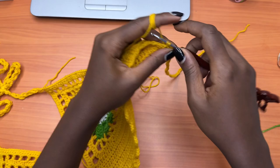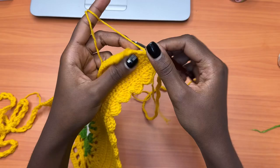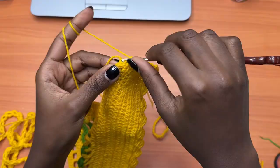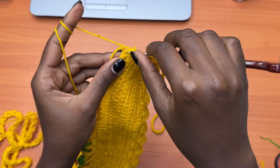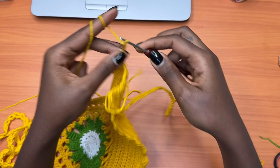and work a single crochet row across the side of the top. Make sure you're not tampering with the shape of the top. Just continue to place single crochets. So when you come to the end, you are going to make the same exact number of chains that you did at first. So if you had a total of 70 here, you're going to make sure you chain 70 here.